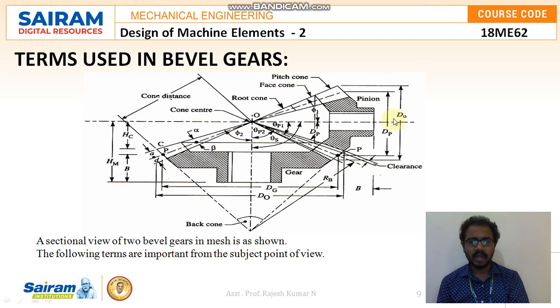And here you can see that along with the outer diameter and the mean diameter, some reference lines are formed, and based on that we have some points with respect to the origin or with respect to the root cone, all those things. We have a pitch cone, a face cone, a root cone, and along with it a cone center, cone distance, back cone. We have many things including the clearance. One by one we will discuss what addendum and dedendum are, everything we will discuss here.